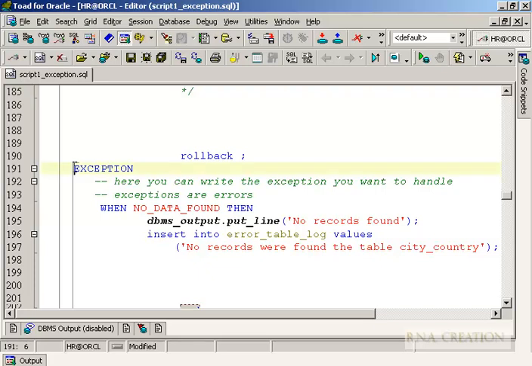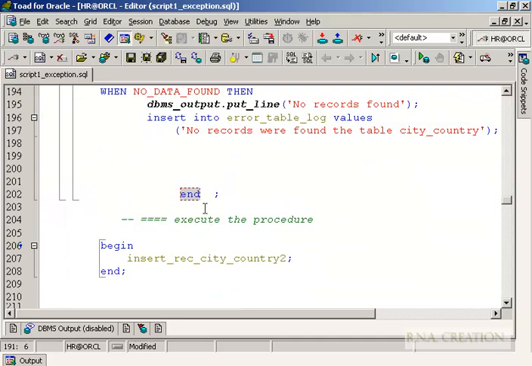This is the exception block. In the exception, I want to catch an error. In this case, I'm trying to catch an exception when no data found. Then DBMS_OUTPUT.PUT_LINE 'no records found', insert into the error log table the value 'no records were found', and I'm going to end it.